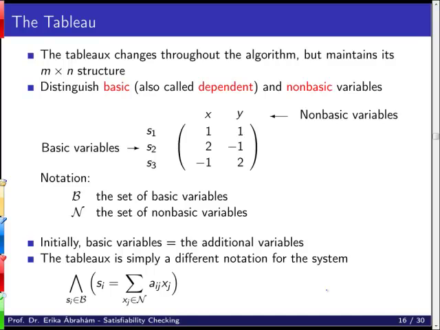And there will be some invariance on this matrix, namely that the non-basic variables always satisfy their bounds. So if there are some variables which do not satisfy their bounds, then they are in the set of basic variables. And if one of these basic variables, let's say S1, does not satisfy its bound, then I will search for some of the non-basic variables. I will just select one such that I can modify the value of, let's say, S1.